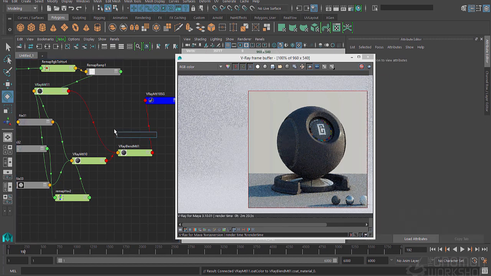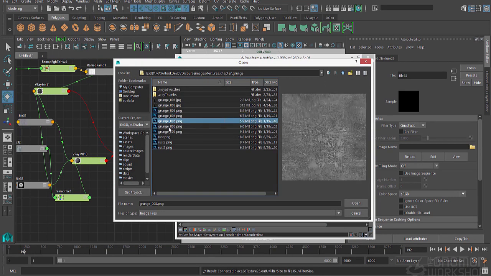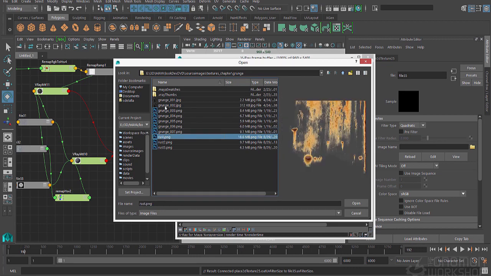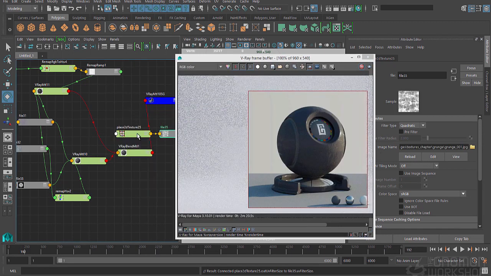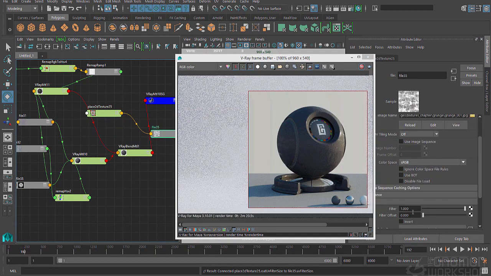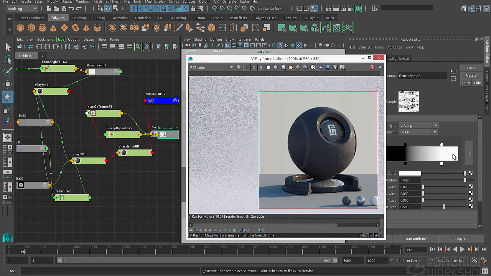And I could even have a map that holds them out. So let's create a file texture. We'll just grab one of our grunge textures that we've got in our little library here. Something that makes sense. So this one could be cool. And I'm just going to insert color remap. Yet again, I'm sure you guys are getting the idea here. So let's clamp that down, bring our whites up. Maybe we'll leave the whites over there. And we'll map that in.